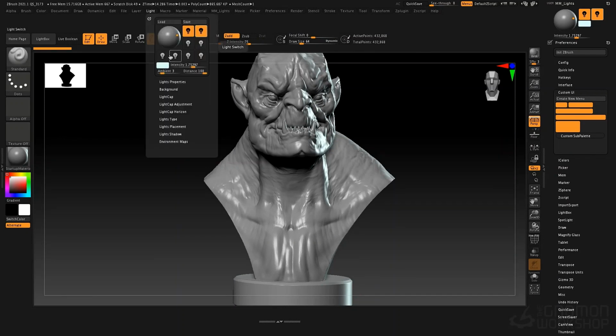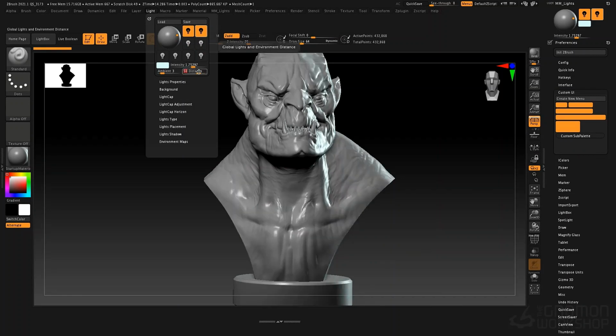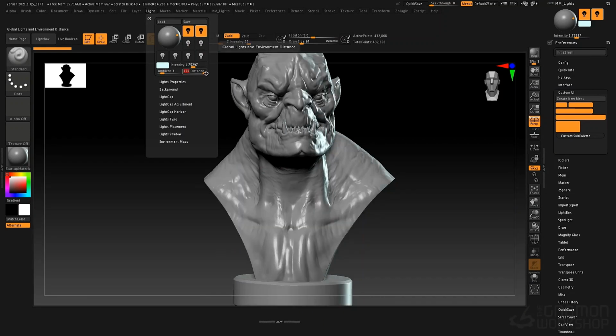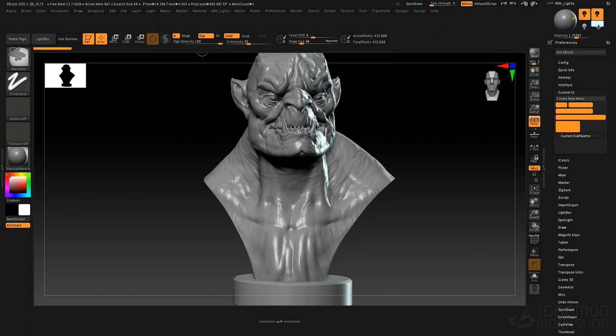So coming back to the light menu, we'll see if there's anything else that we might want to include. The distance slider can be nice. If I turn down the distance slider, it changes the distance of the lights to the object. It's sort of a global setting. Probably not something that I use often enough to justify placing it there. Perhaps it's worthwhile just to put one more light in there, just to fill out the menu a little bit. So let's put this one here, and it automatically offsets that color swatch.